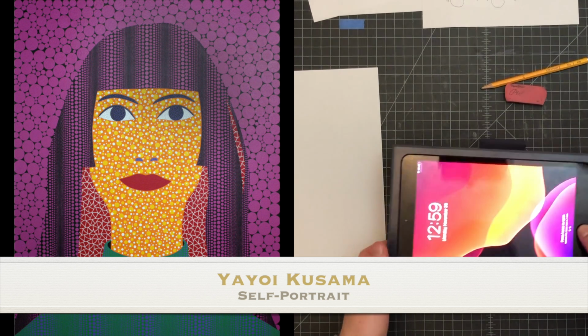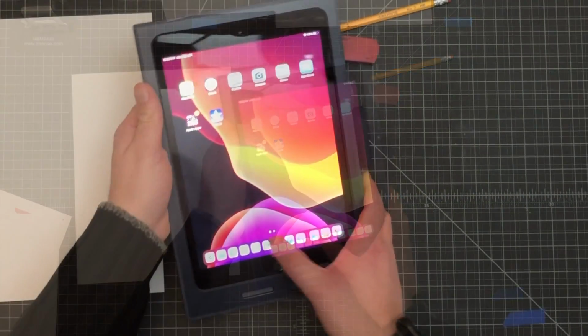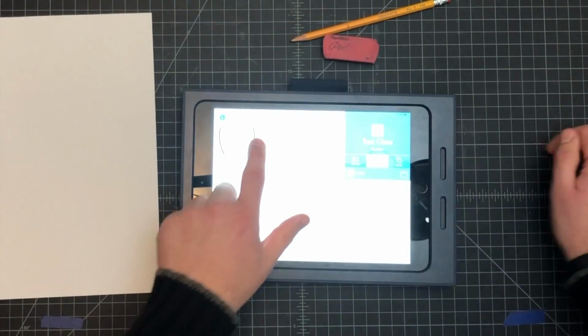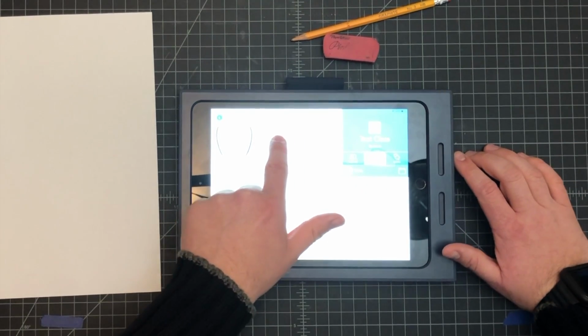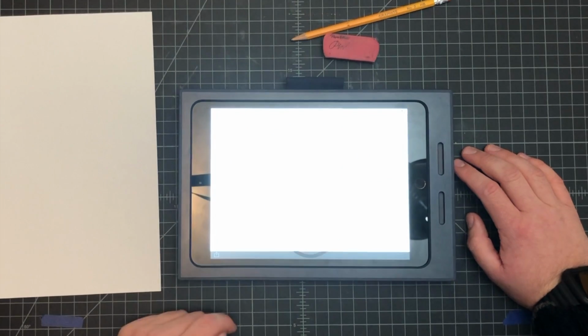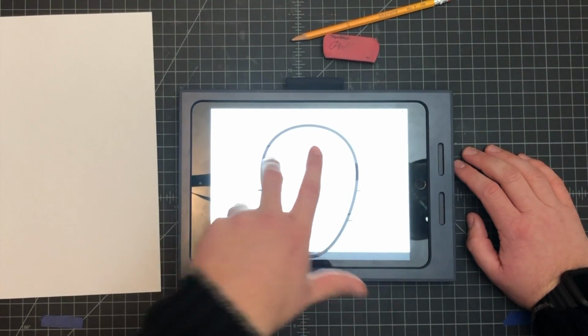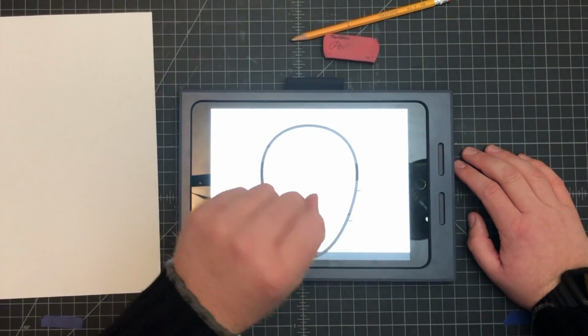So you're going to turn it on, and you're going to need to get into your Seesaw. Okay? And you're going to find this one called Self-Portrait Stencil, because that's where we're going to need to get for our picture. So I'm going to click on it, and we get a picture of this. The problem is it's not showing the right way, and it's not near big enough.